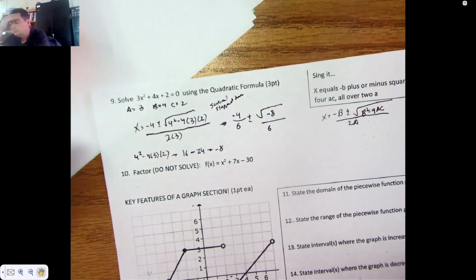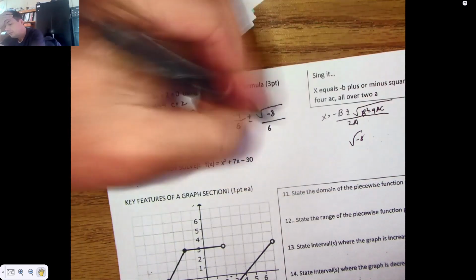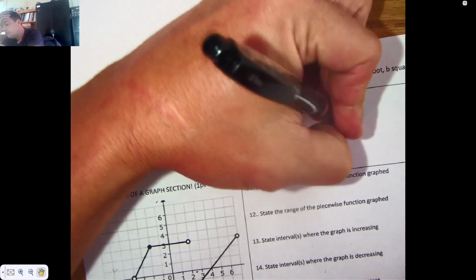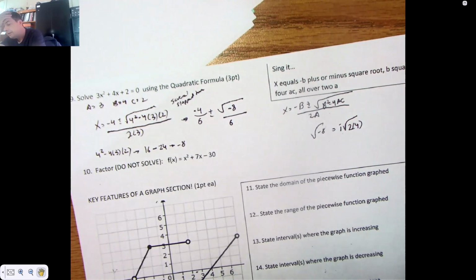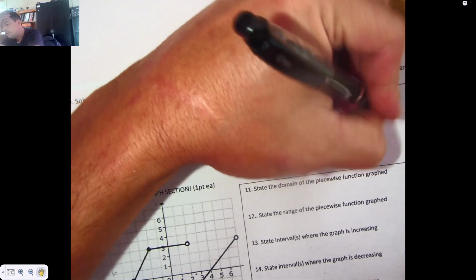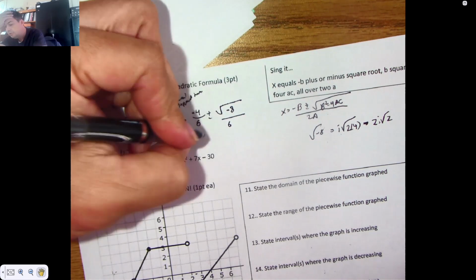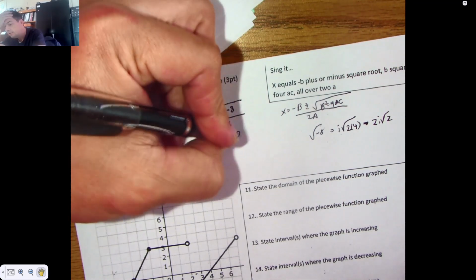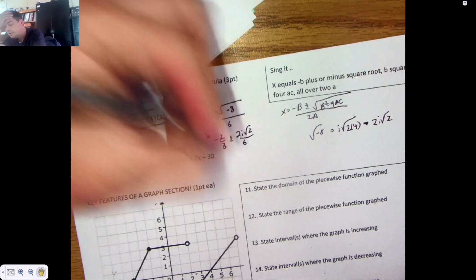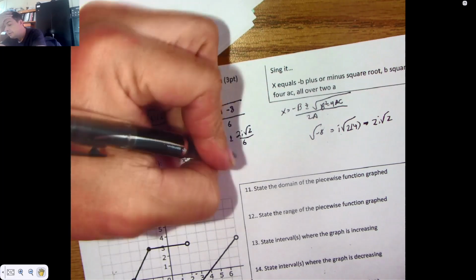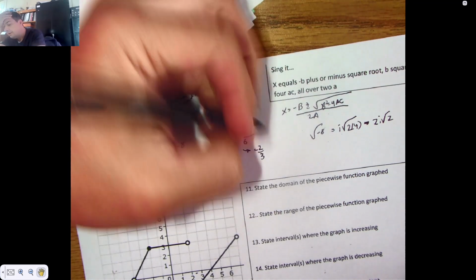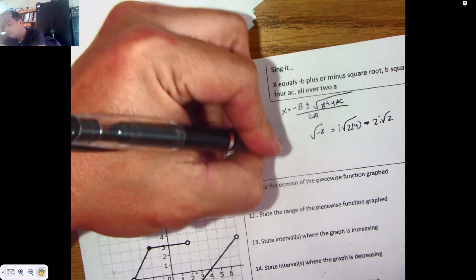All right? Now, working with root negative 8, I'm going to do that off to the side so I don't clutter up my workspace here. Root negative 8 is the imaginary root of 2 times 4. And the root of 4 is a 2, so 2 imaginary roots of 2. Moving on with this. Negative 4 sixths is negative 2/3, plus or minus 2i root 2, also over 6 still, because I haven't reduced. 2 over 6 reduces down to 1 and 3, so plus or minus i root 2 over 3.